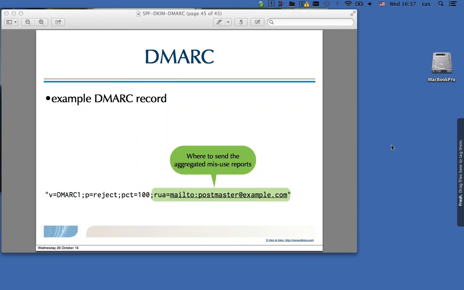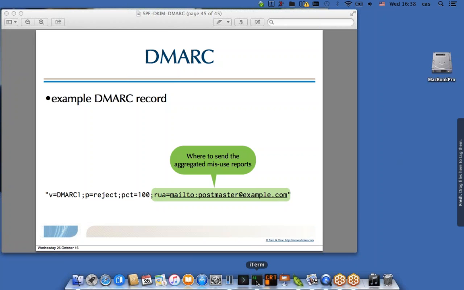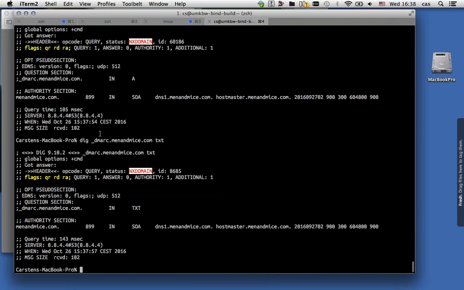Very good. Carsten, just a quick question from another attendee. Can you explain again why the SPF DNS record type was not successful? Yeah, when SPF was first designed, the developers of SPF used the TXT record because that was already available and good enough for their needs. And the problem here is that we now have multiple protocols that use the TXT record. Let me show you an example here.